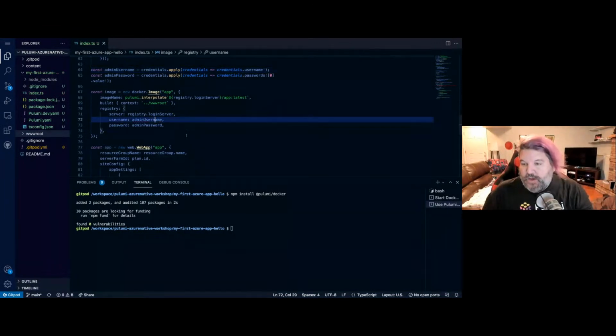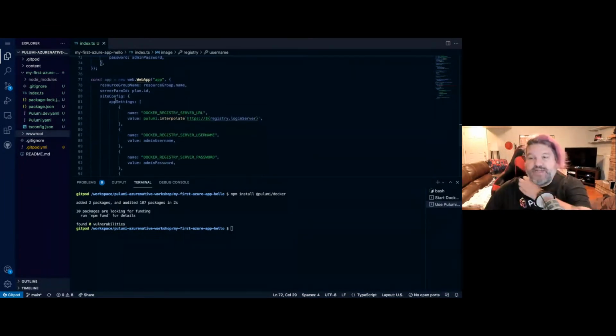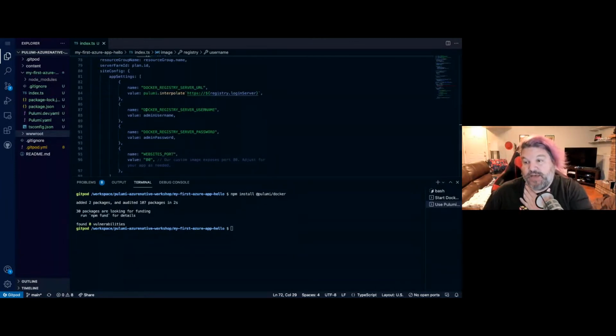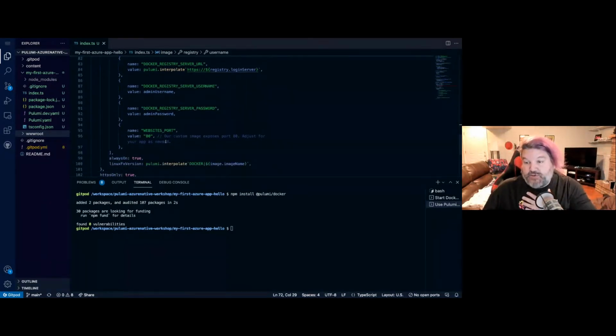There you go. Okay. So what we did here for this app is we said, okay, it has a resource group, our usual resource group. Use our plan that we created for the server farm. And then what are some of the app settings? For the site config, it's Docker registry server URL. We already have that. We know where to get the admin user. We have those credentials.